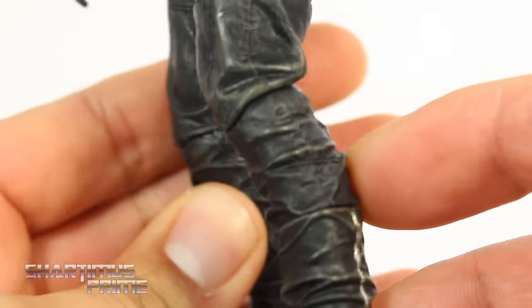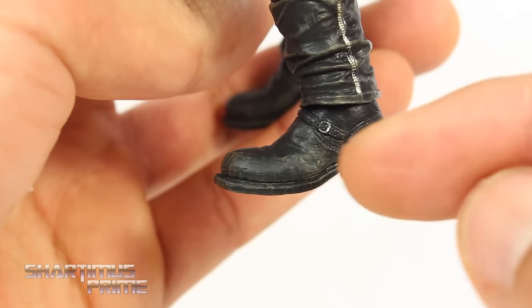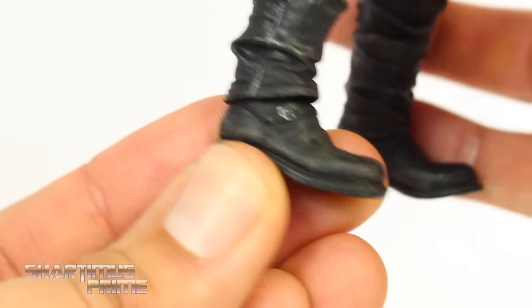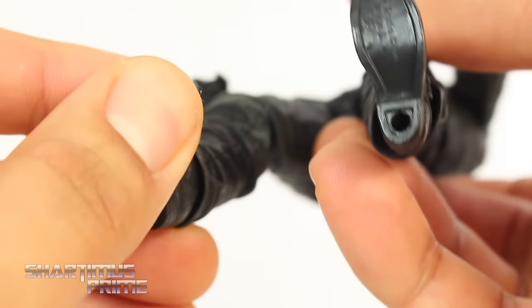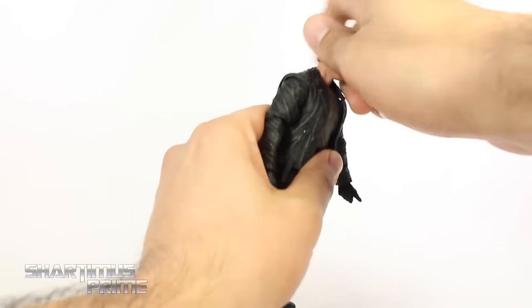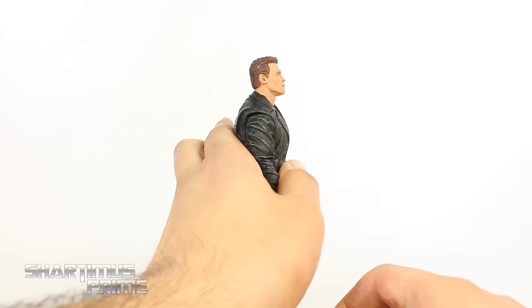So anyway, looking right over here, you get some nice paint detail once again. The boots look great too. You even got that little silver paint right there for the buckle. That looks awesome right over there as well. He does have peg holes at the bottom of his feet. So what really made this figure a must get for me is the articulation. I really like the new articulation NECA has added. So you can get this guy to look up just a little bit.